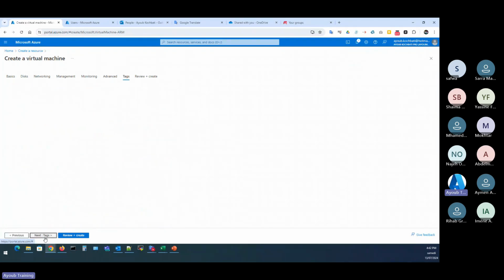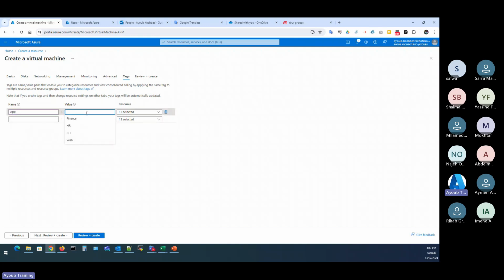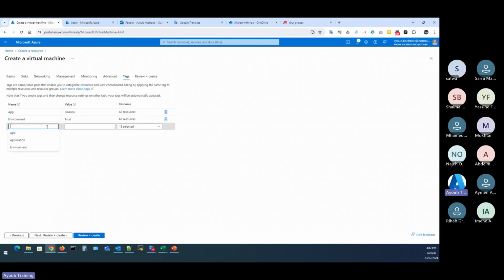Here we can set the tags. For example, the application: this VM is used for finance, let's say. The environment is production, not lab, for example prod. I can choose anything. For example, the owner: in a company we might have 100 IT people, and all of them can create VMs. Sometimes I find a VM and I don't know the owner, so it's better for anyone to mention their name here, to know this VM is for Ayub or for anyone. So the tags depend on the strategy of the company. It's not fixed. It depends on the architecture.